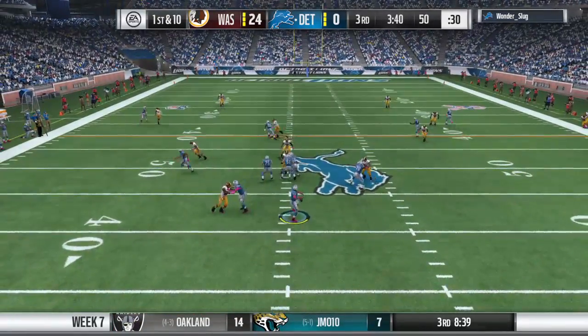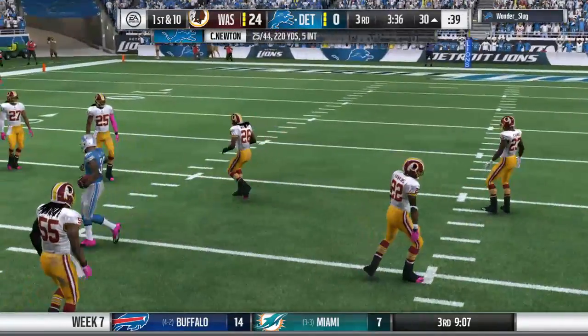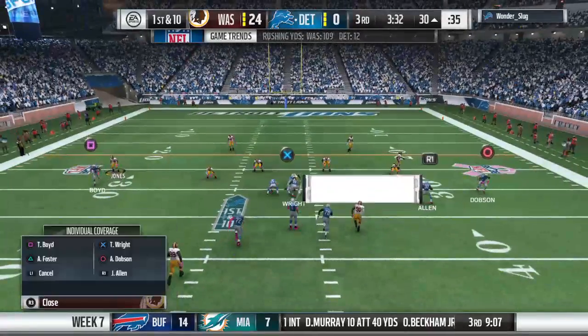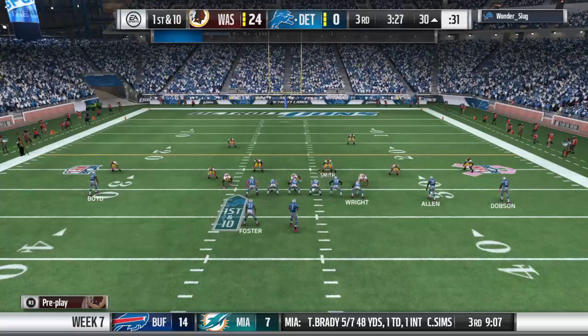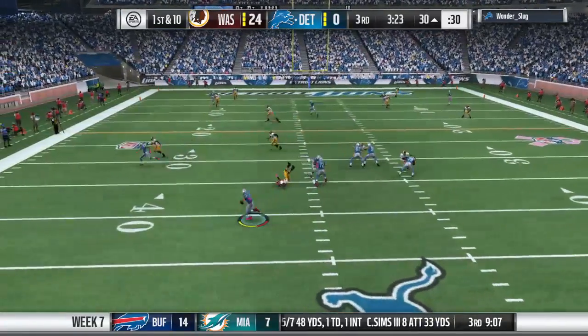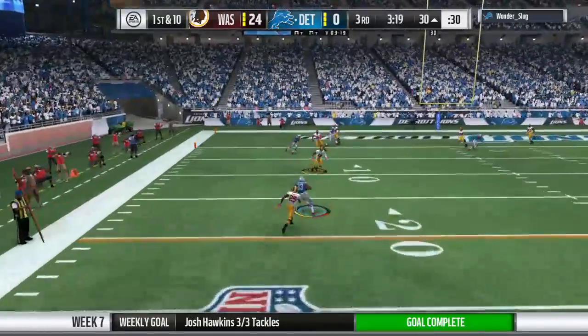From the 50, Newton. He's got Buck Allen. And he eventually goes down, but not before reaching the 30-yard line. We often, with Cam Newton, talk a lot about his legs. Don't forget about that arm. He can throw it on a rope. He can loft it. He's got the touch that's been developed throughout his career. But the big part about just watching him throw it, it seems almost effortless.